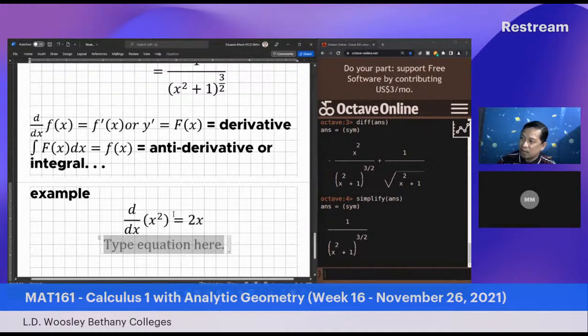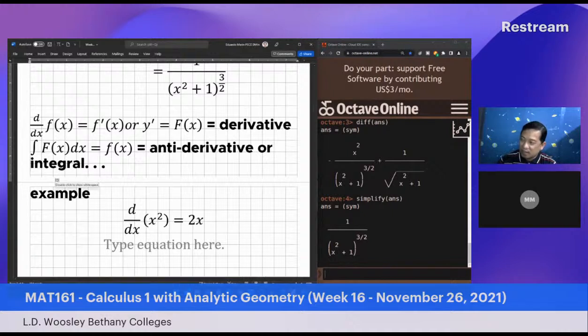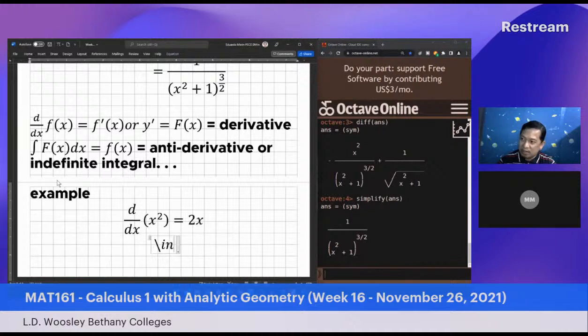The integral, or what we call the indefinite integral because there are no limits. The definite integral will be discussed in Calculus 2. Ay, na-discuss mo na nga pala yun. Alam mo na to, yung indefinite integral. Ito, indefinite to. Indefinite integral, or what we call the antiderivative, such that when you get the integral of 2x dx, what would be the answer? X squared po. X squared.